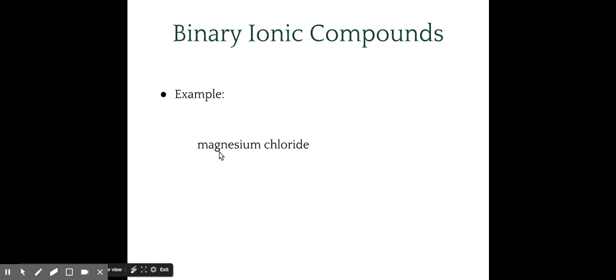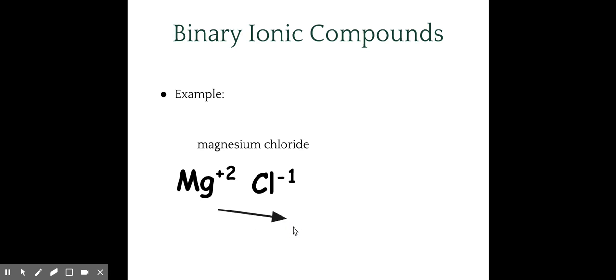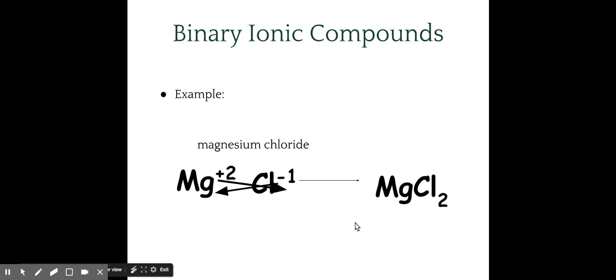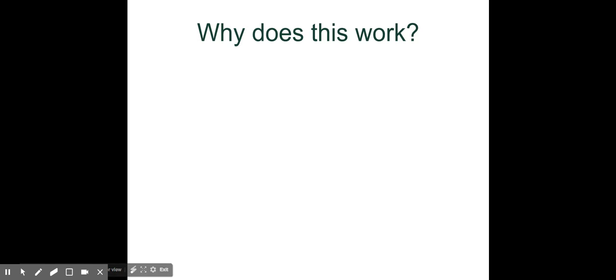So let's look at magnesium chloride. The symbol for magnesium is Mg. And if you look in group 2, magnesium has a charge of positive 2. And then chloride, the IDE lets us know we have a negative ion. And when you look at group 7, you'll see that chlorine is in group 7 and it has a charge of negative 1. So you have 2 positive charges and 1 negative charge. How do we get this to balance out? Well, there are two ways we can make this happen. We can crisscross the charges so that when you write the formula, you have MgCl2.